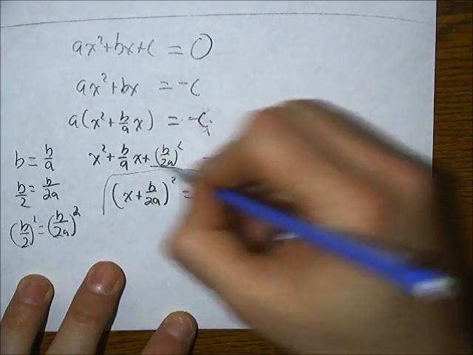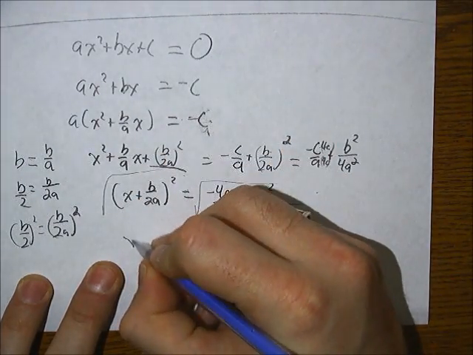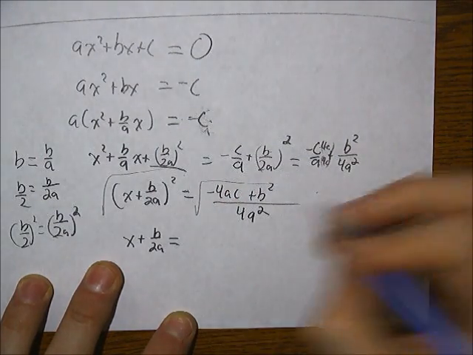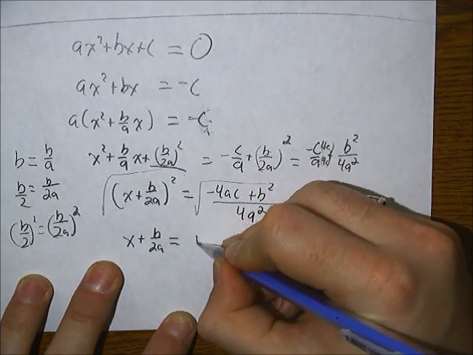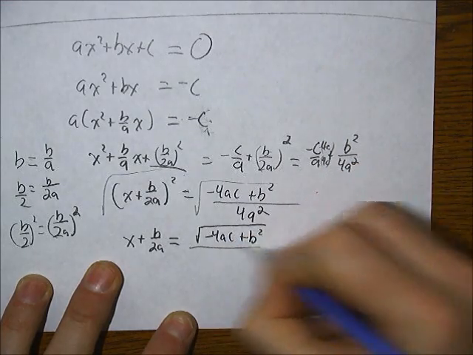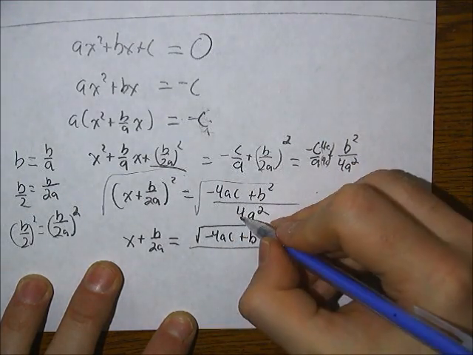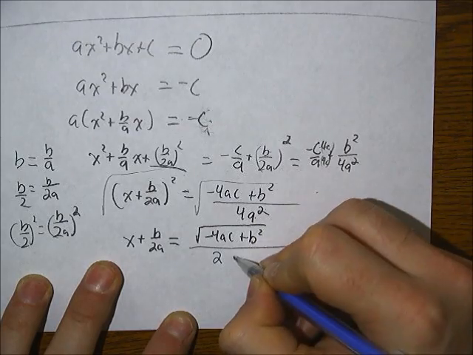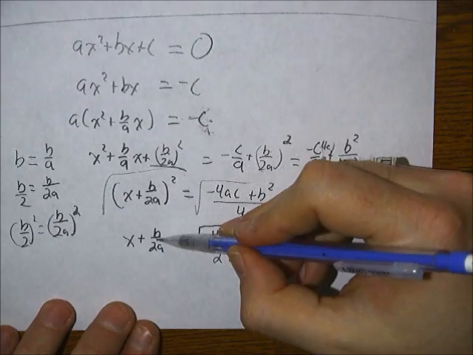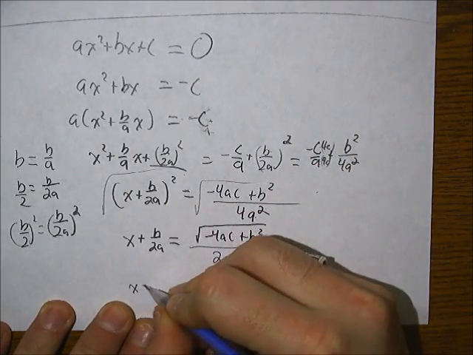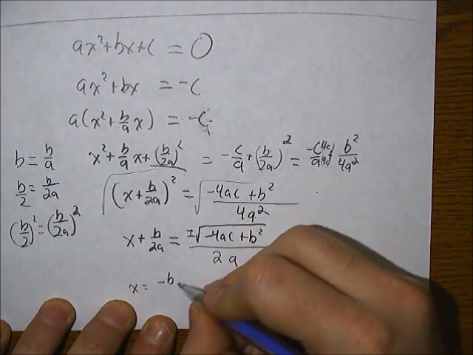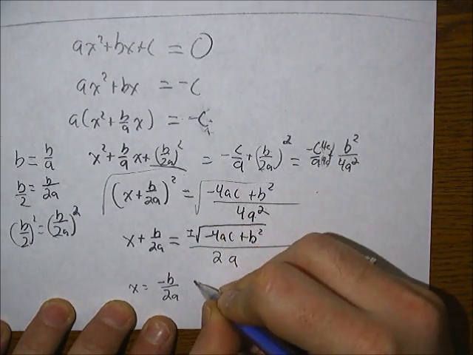Now, let's go ahead and take the square root of both sides. That's going to give me x plus b over 2a is equal to, now take the square root of the top, is just going to be negative 4ac plus b squared. This one, the square root does work out. Root of 4 is 2, and a squared, square root is a. Moving this to the other side, we get x equals negative b. Sorry, that had to be a plus or minus up there when you take a square root.